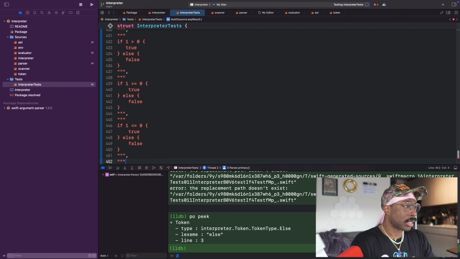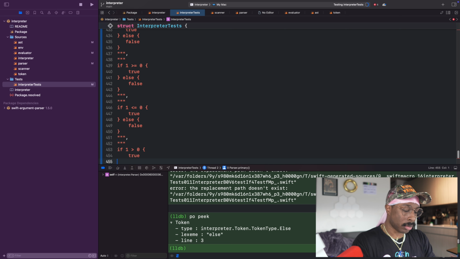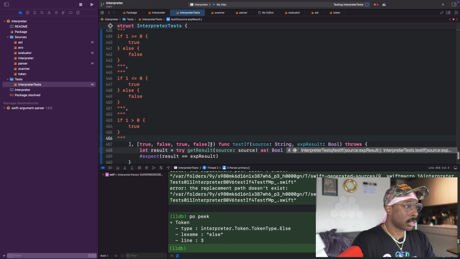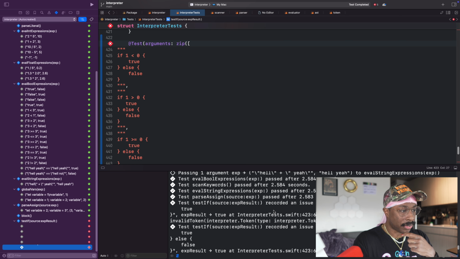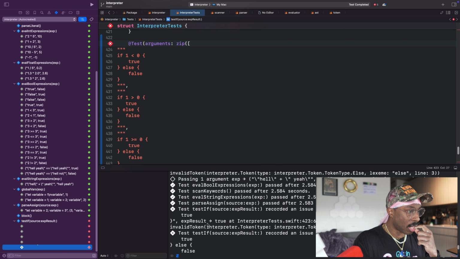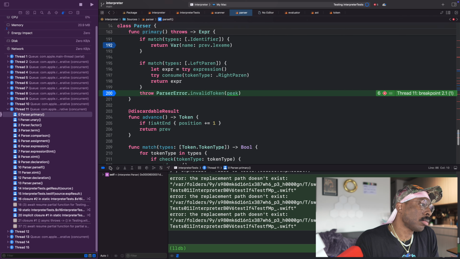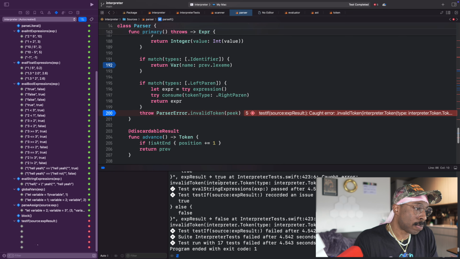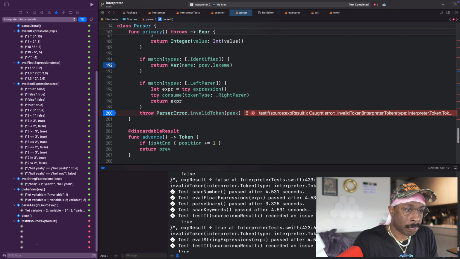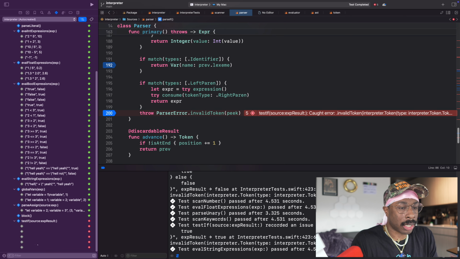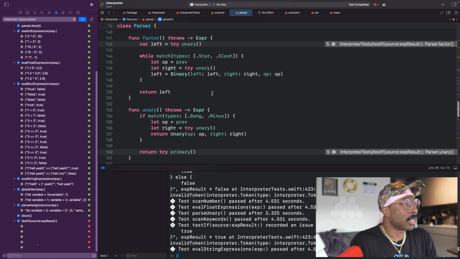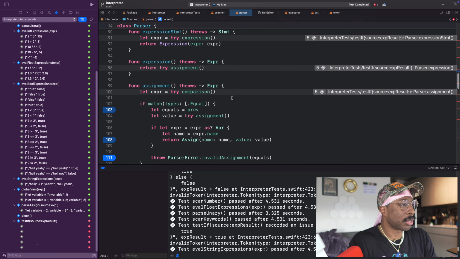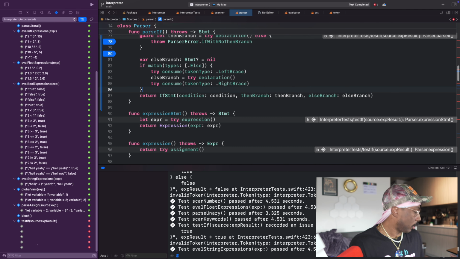So we're gonna say true, and then that be true. Okay, it's still failing. Okay, caught an error at end of line, so end of file. Okay, so we're having an issue of when we're parsing the if statement, it's getting to the end of the then branch and then not knowing what to do, I believe.